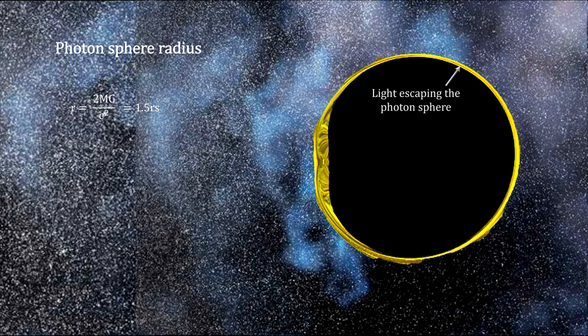This thin ring represents the cross section of this shell we'd see because of light that leaks out in our direction. It is flattened on the left because light rotating with the black hole's rotation can get closer to the horizon than light rotating against the black hole's rotation.